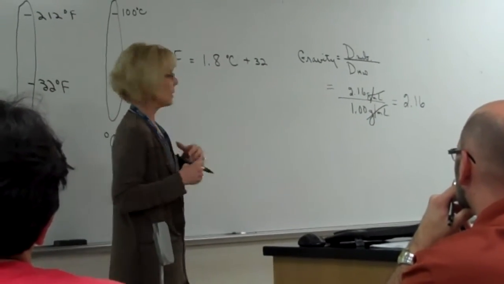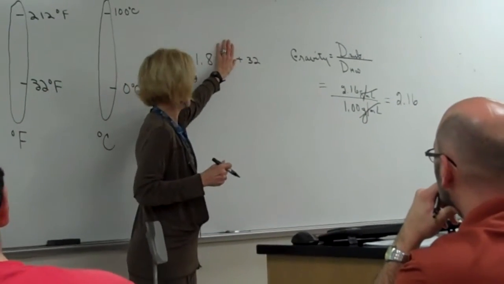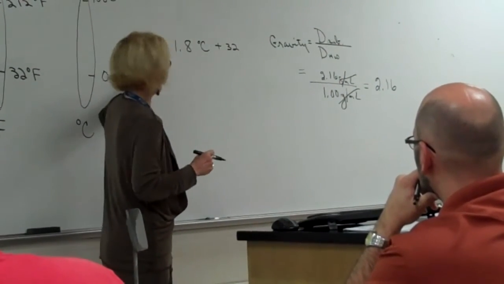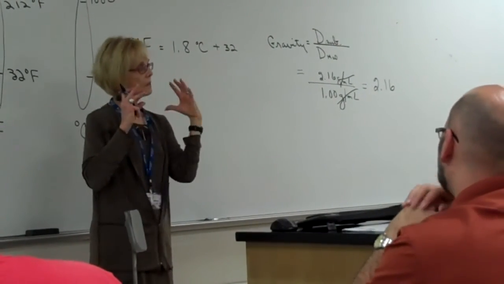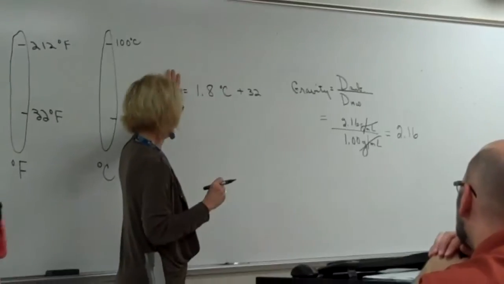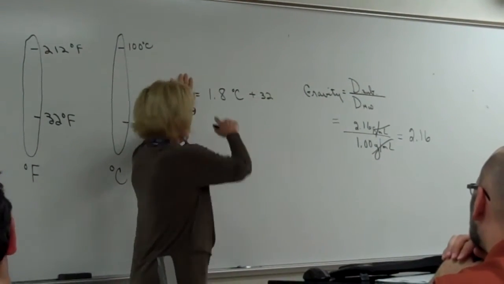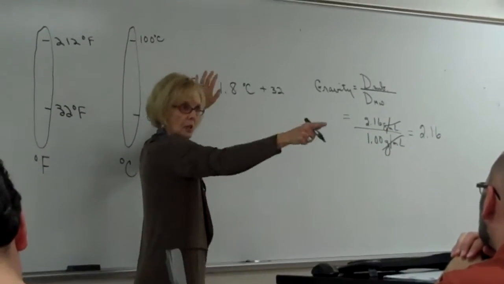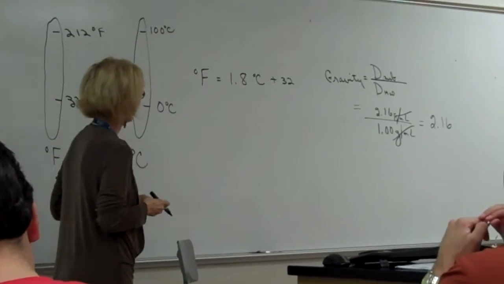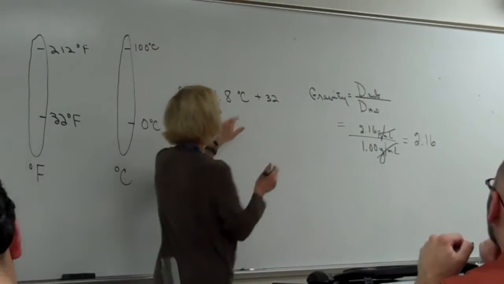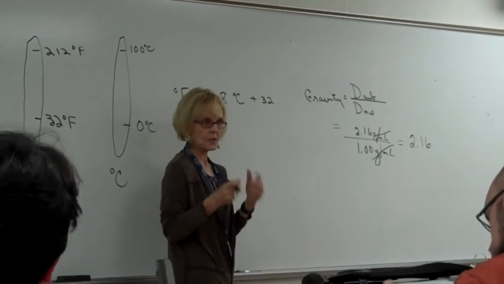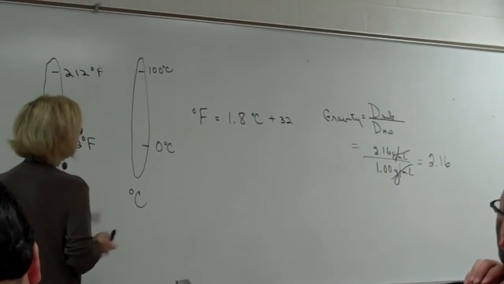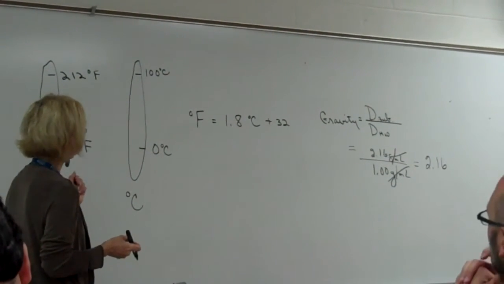Then in a problem, if they give me Celsius, I plug the Celsius in right here, do the math, and get Fahrenheit. If they give me Fahrenheit, I put the Fahrenheit over here, then do some algebraic rearrangement and solve for the C. Yeah. Is that 1.8 times C? Yes. Yeah. 1.8 times whatever it is in Celsius. Good clarification.